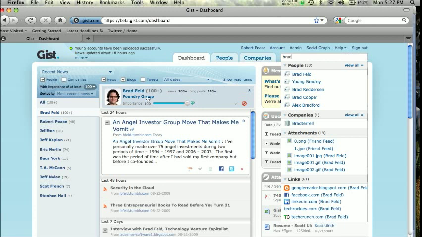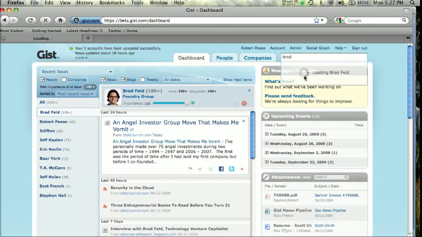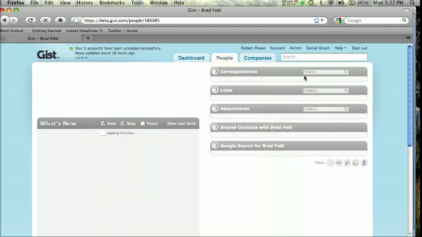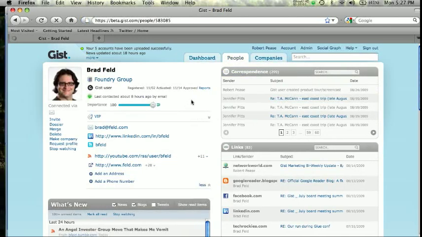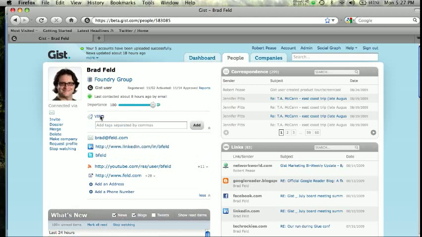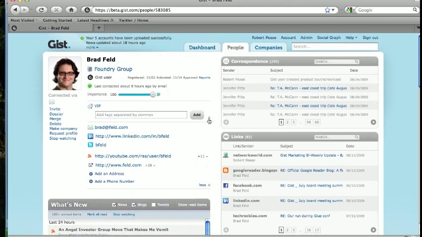I can do from over here in the profile summary. If I drill into that, what's going to happen is that's going to take me to Brad's profile view. And this profile, again, is one of these that is automatically generated, automatically created, and automatically curated and updated as information becomes available. You'll see a picture here of Brad. What I've done is I've actually gone in here and added some tags, which you can do to filter on and further get refinement in terms of the people you're most interested in seeing.